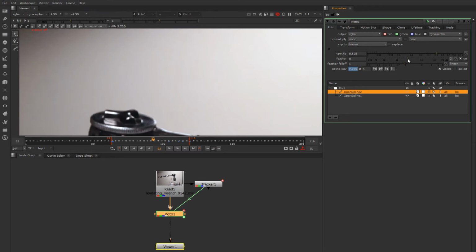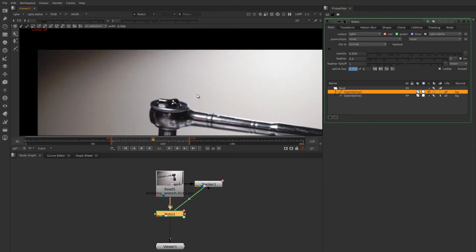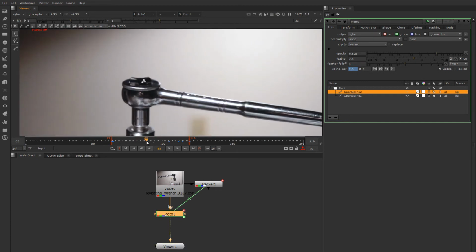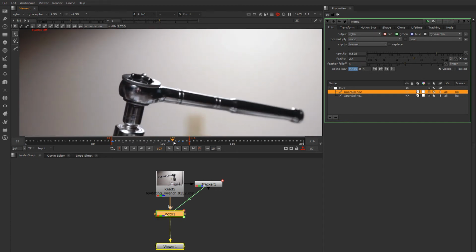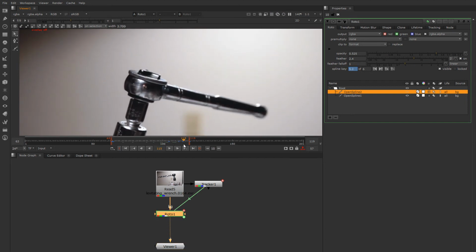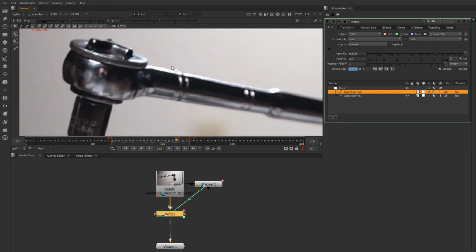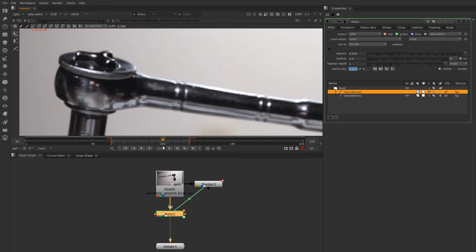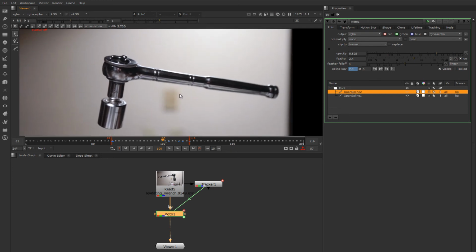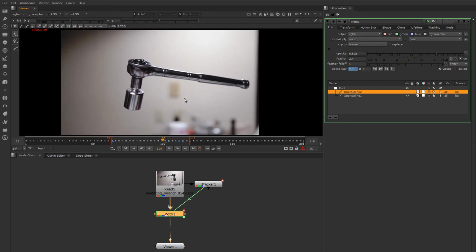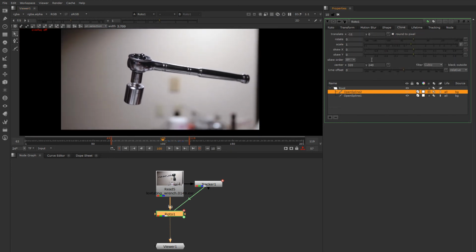Maybe I feather it a little bit using the global feather control, because that's an option that's still open to me as well. And there you have it. It's a pretty convincing paint fix for the amount of effort that it took. Now I have a magic floating wrench. The only thing that needs work now is a little bit of touch up here, but there's the gist of a quick wire removal paint fix using the internal clone capability of the Roto node.